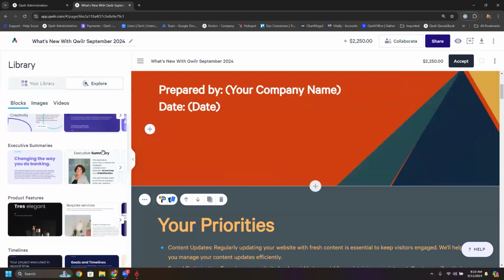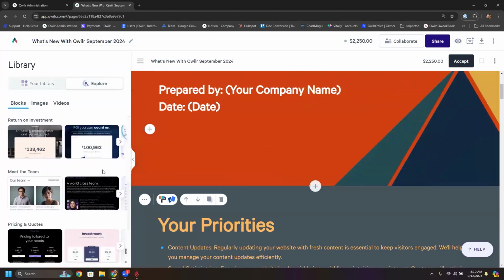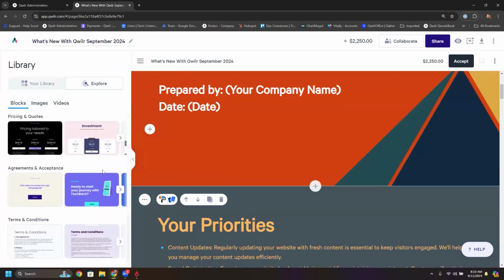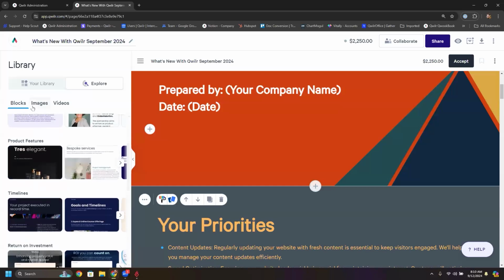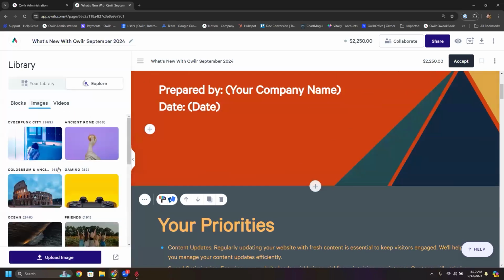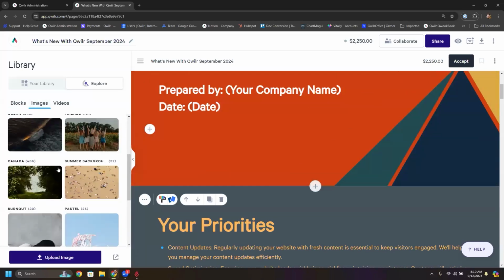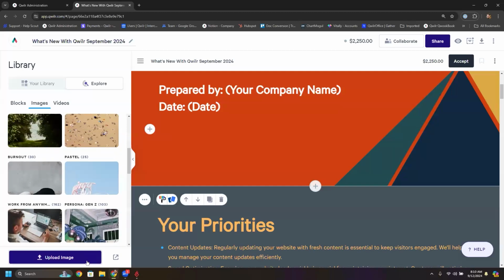But we've added some more functionality here so that there are more pre-designed blocks to help you out with design ideas that you can scroll through. And of course, our same Unsplash image library to give you a lot of good stock images. And you can still upload and go to your full library here.